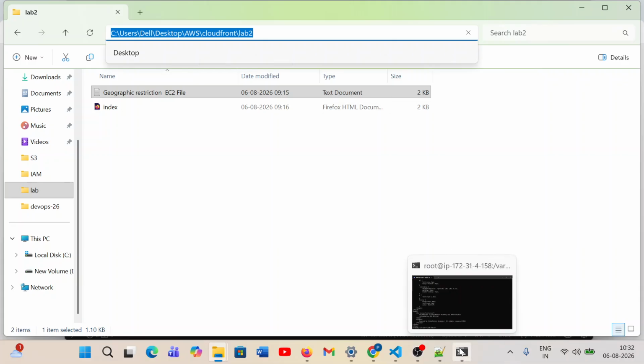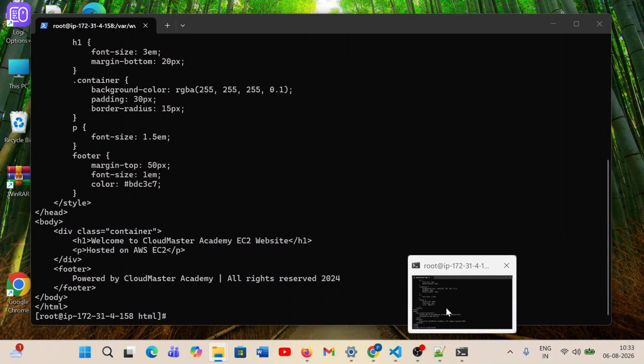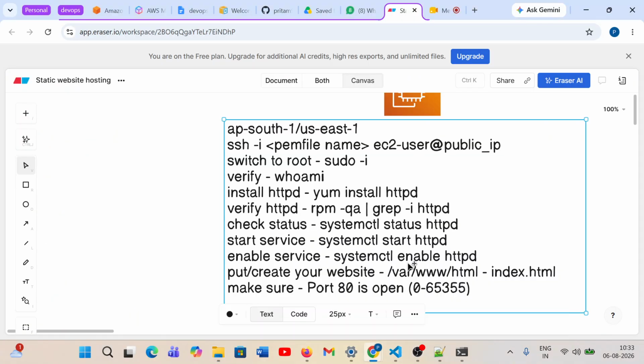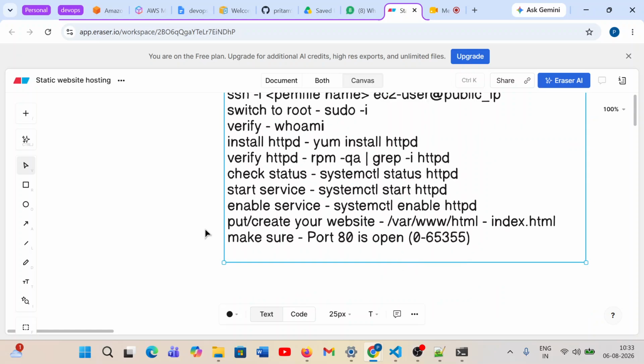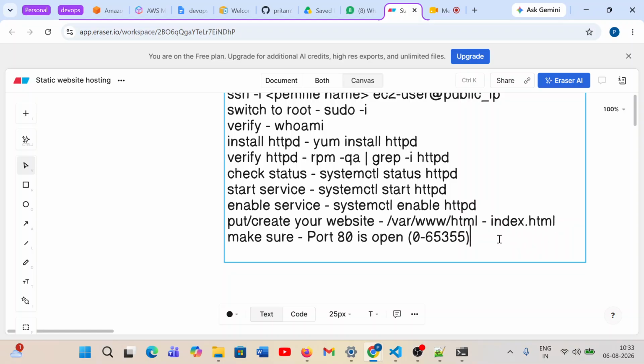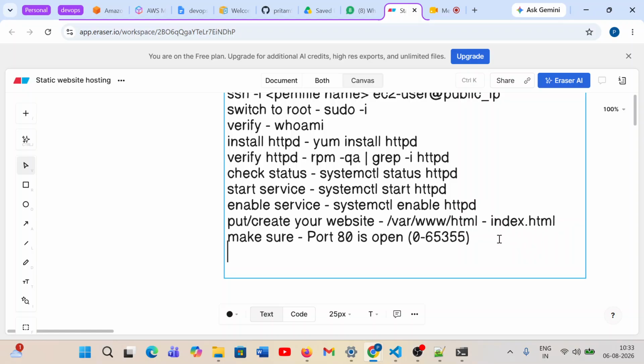And how can we access this web application? Now this is already ready. The file is created. Now what is the command to access? Check the web app by opening your browser.